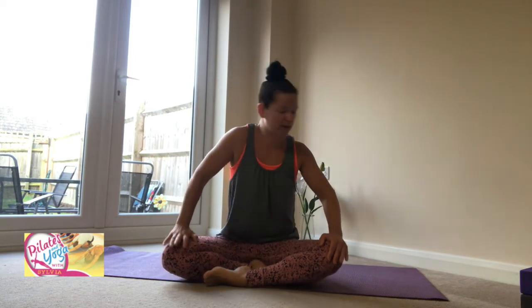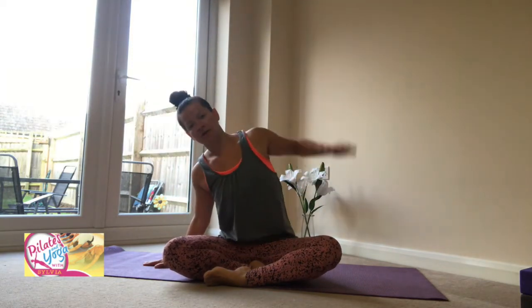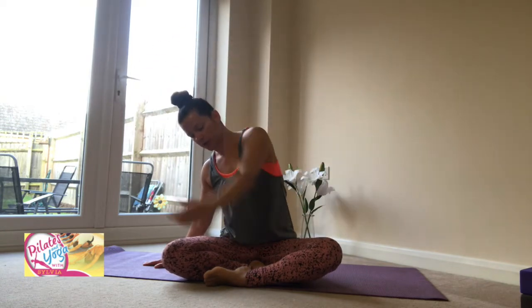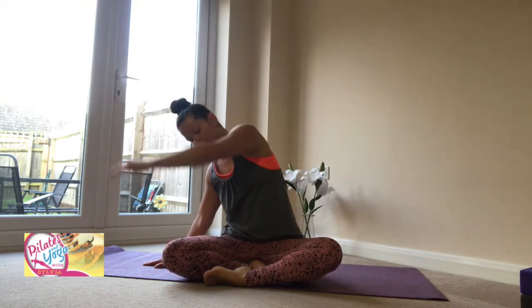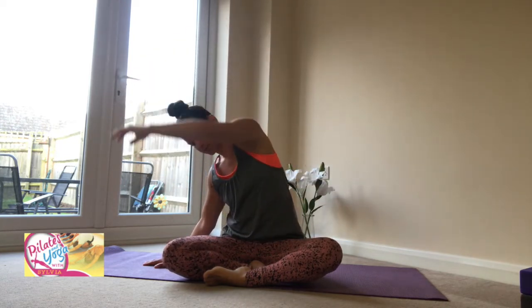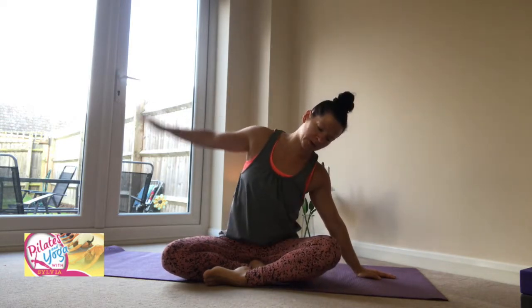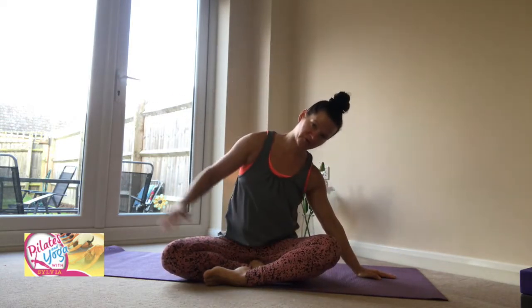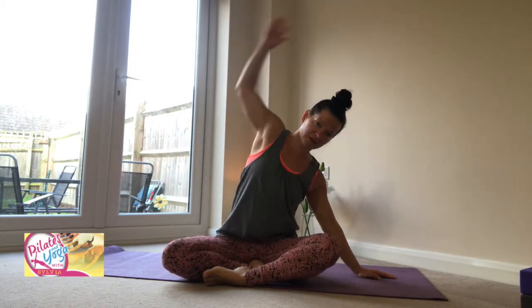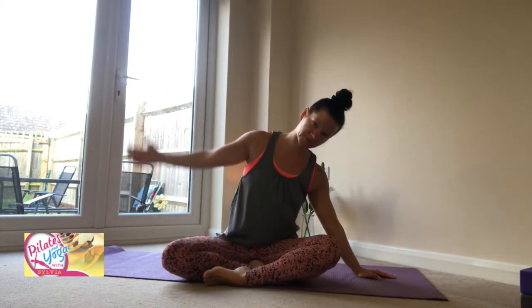On the way back, lean towards your right or left, and let the left arm take a few shoulder rolls, three shoulder rolls one way, and then the other way around. So we're releasing those shoulders a little bit, and then we're going to float across to the other side. We're going to take it one way, whichever way feels more comfortable. You may keep the arm bent or extended, and then the other way. Great job.